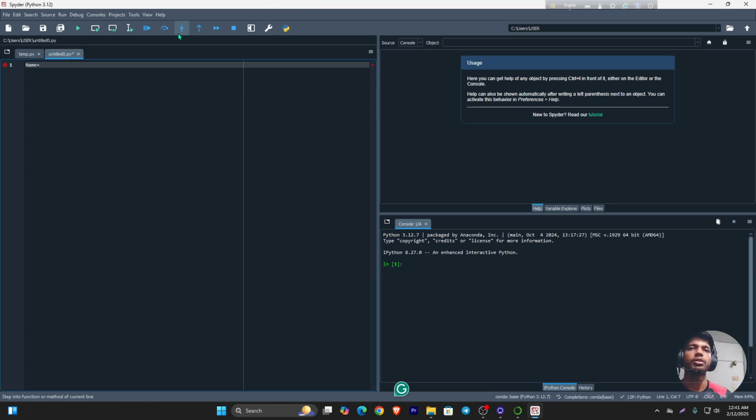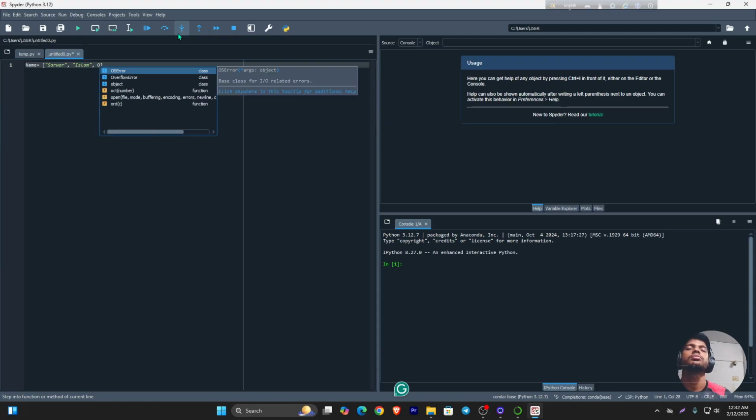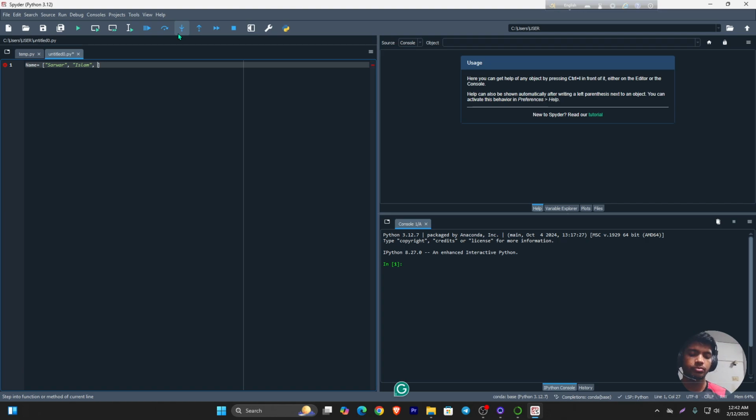This is my variable, and to make a list I have to put it under square brackets. First I write my name, then a comma, then another name. This is my list.